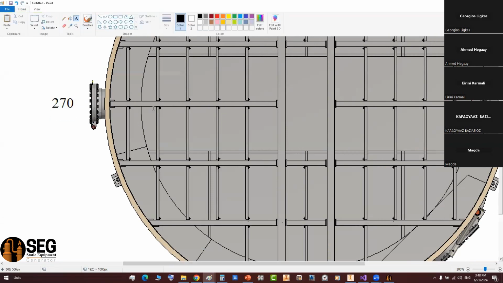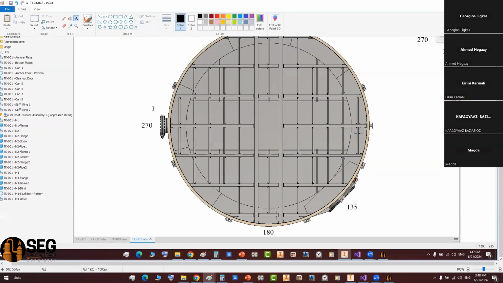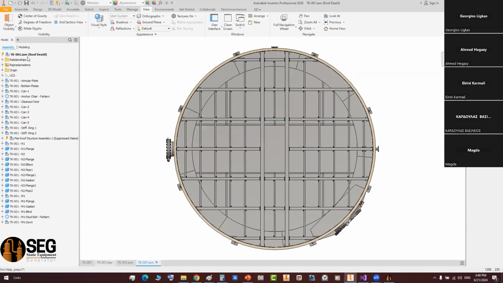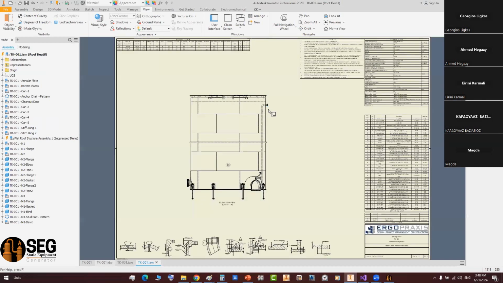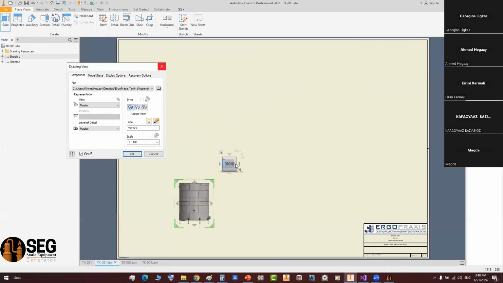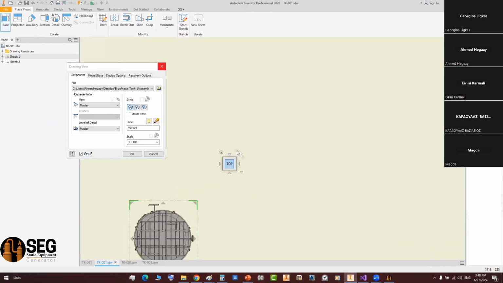Okay, now let's open the drawing and create a new view for that tank and discuss the orientation on it. Here we have that drawing. Let's create a new sheet, and from here let's add a top view. But as you can see, the top text is not flipped. We need to flip it first, like that, and make it a top view for the tank. And the scale, let's make it 1 to 20, for example.